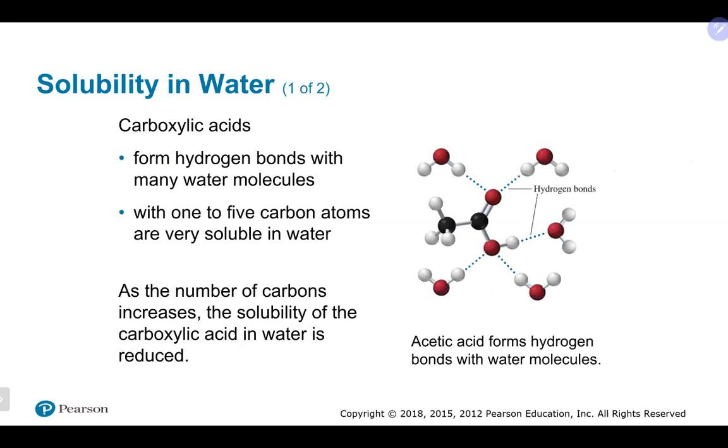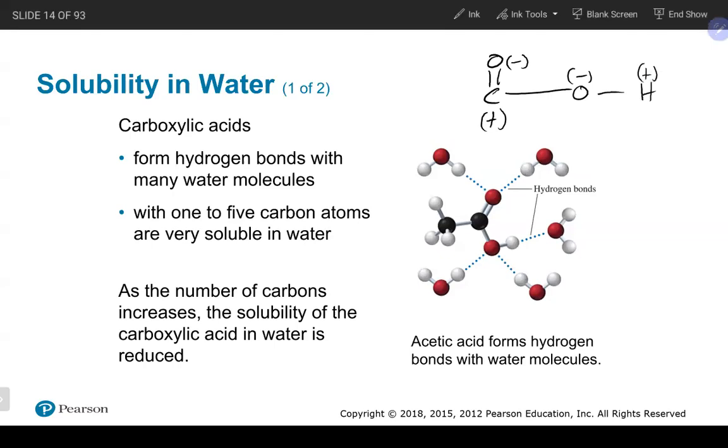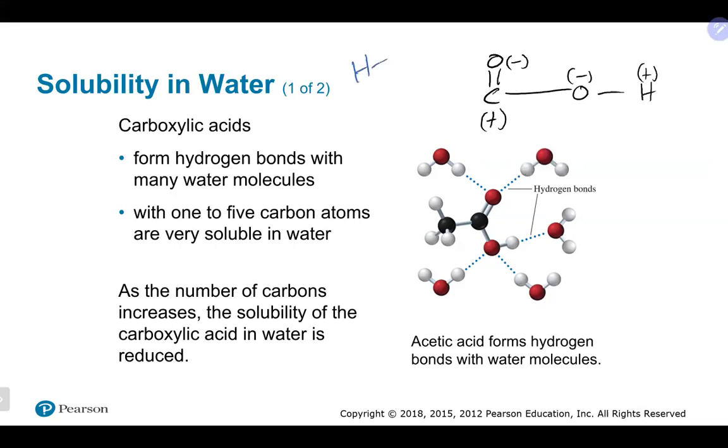Now, because of that, they are really soluble in water because it actually gives a carboxylic acid a couple places to interact with water. So at that carbon-oxygen double bond, and also at the, I'll draw it a little bit bigger here, our OH group. When we do have waters to come, which are polar, the negative side and the positive side there, so we can get some hydrogen bonding happening there. We also can get some hydrogen bonding happening between water and another water molecule on this end of the molecule. Could actually get some hydrogen bonding happening in a lot of places.